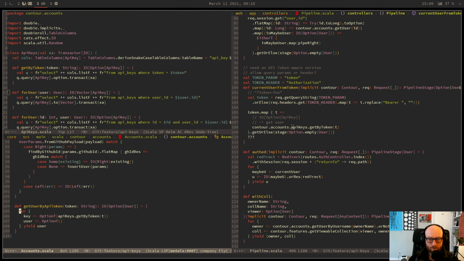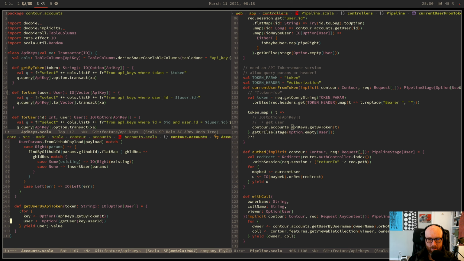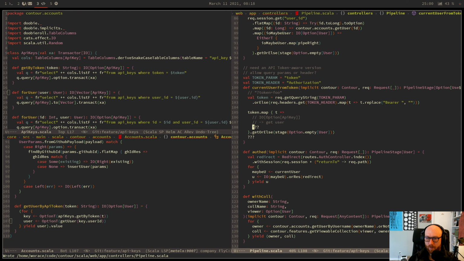Value. Get user key dot user ID. That is almost certainly not going to work, but I'll put a placeholder of that for a second.